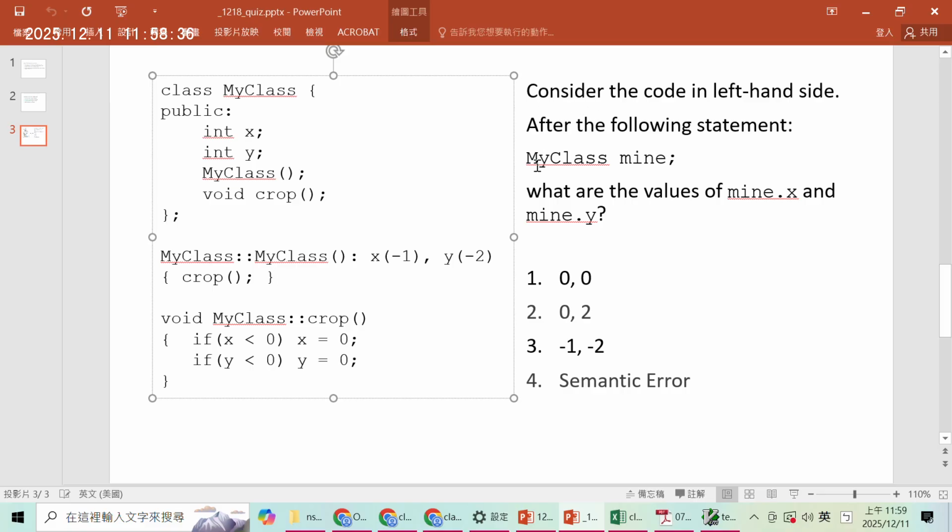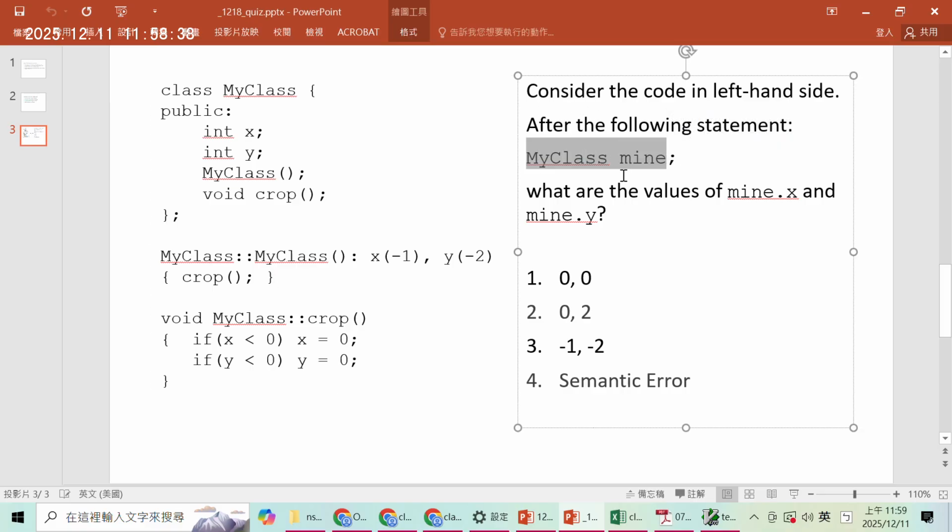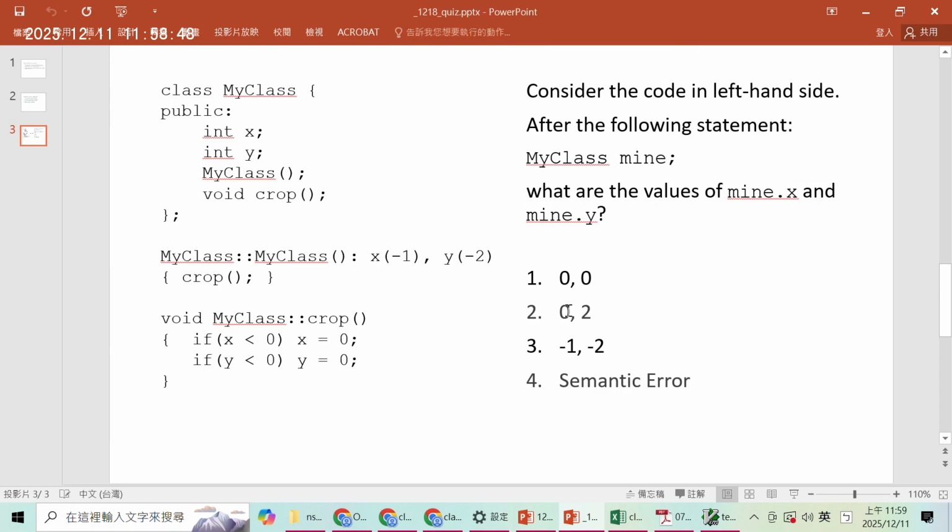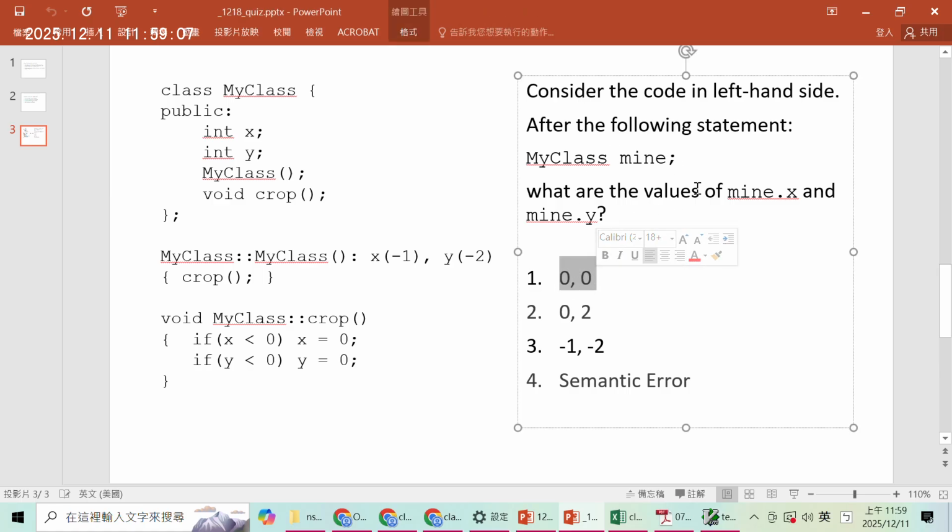After we create this object, you need to determine the value of my.x and my.y, and you can try to compute the answers. So the answer, I think the answer is the first one. So my.x is 0 and my.y is also 0.